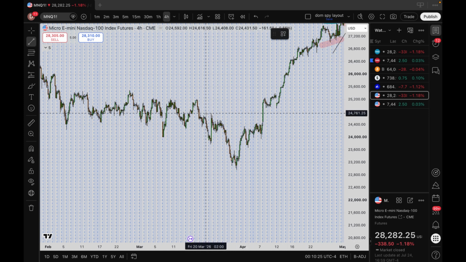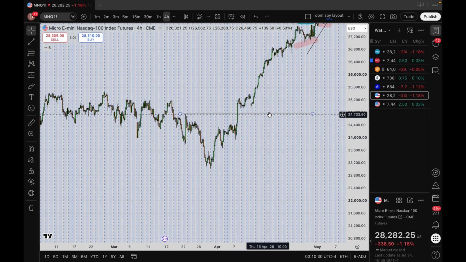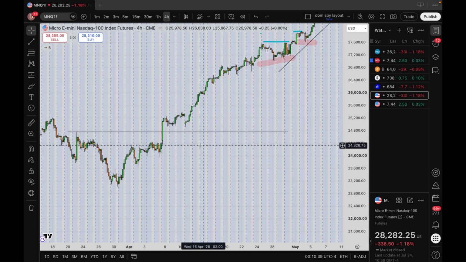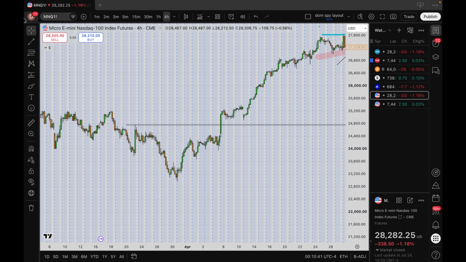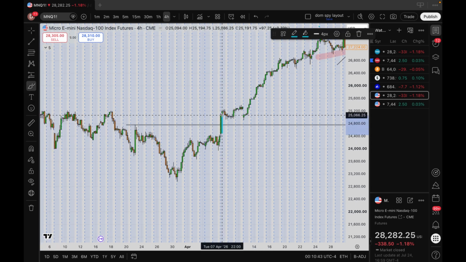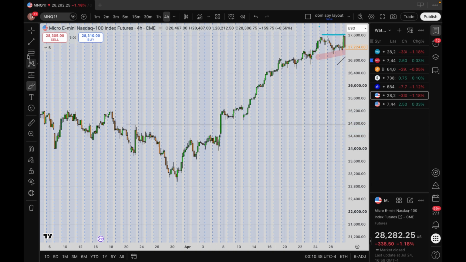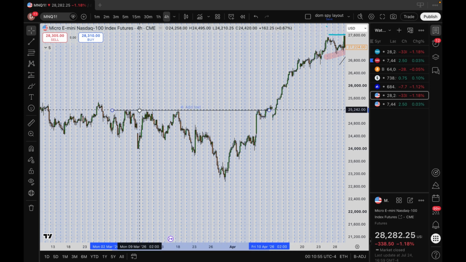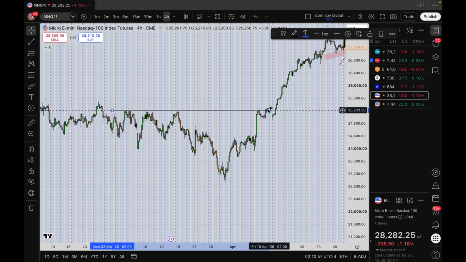So this was a lower high, and then bam, look at that. That is a market structure shift. We have completely shifted the market with a huge breakthrough right here. And this is a normal market structure shift breakthrough, these big candles. And then we even break it right here. So just to confirm, we broke it right here.